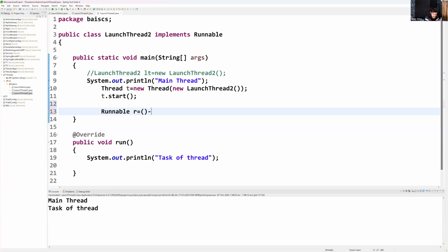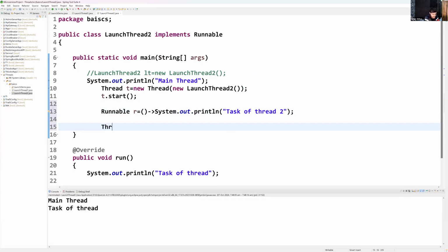Parameters required, lambda operator, body. I will say here, task of thread. The task I have defined, but which thread should execute this activity I have not told, for which I'll create one more thread. Thread type T2 equals new Thread.